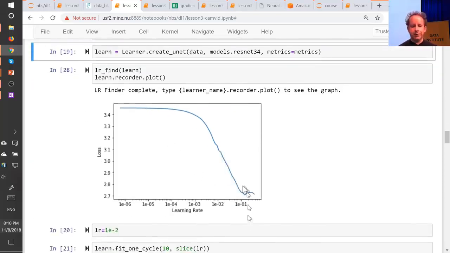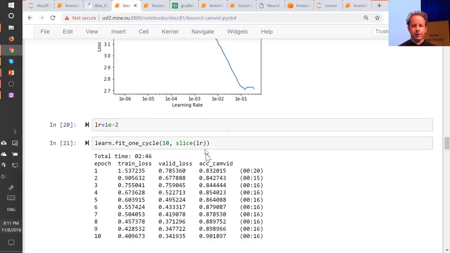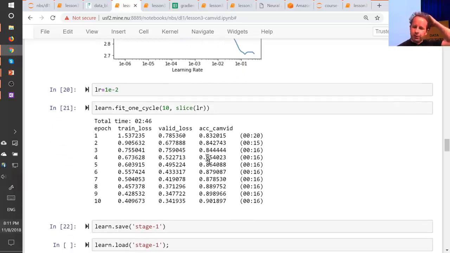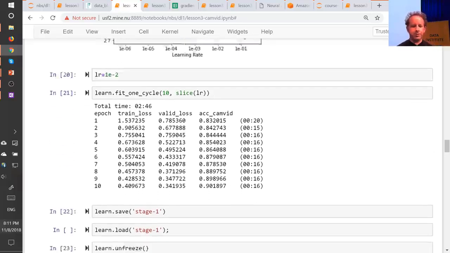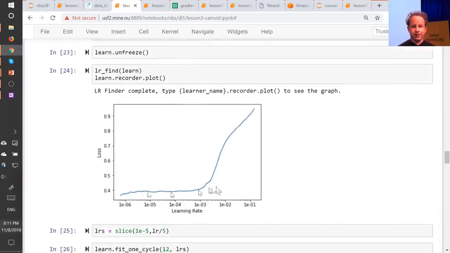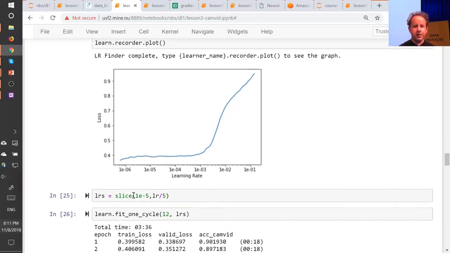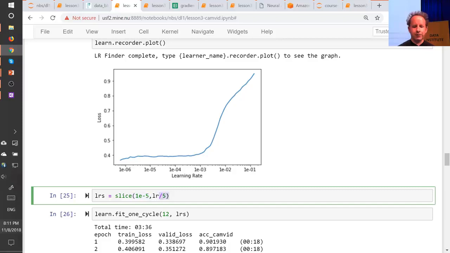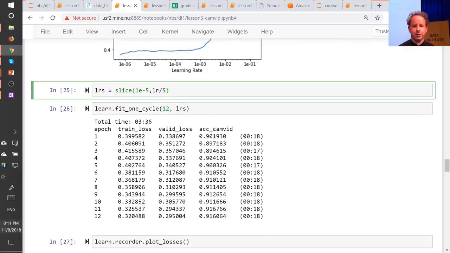You can do the LR finder, find the slope, train it for a while, watch the accuracy go up, save it from time to time, unfreeze, probably want to go about 10 less, so it's still going up, so probably 10 less than that. So 1e-5, comma, lr over 5, train a bit more, and there we go.